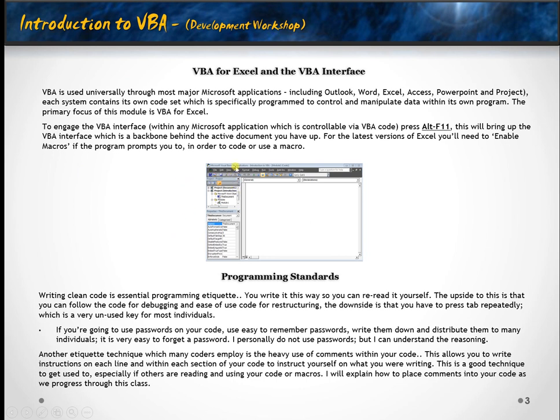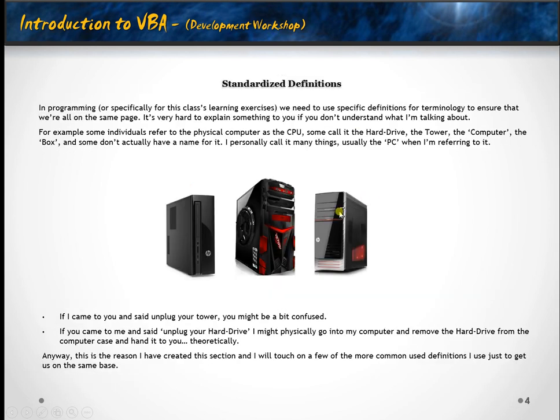You'll also see here, it's very, very small in this picture, but insert. You press insert and you click module, and it puts this piece in the middle here, so you can actually start typing. Right there it says module 1. I'm going to go into that later, but that's just how you can start typing code.